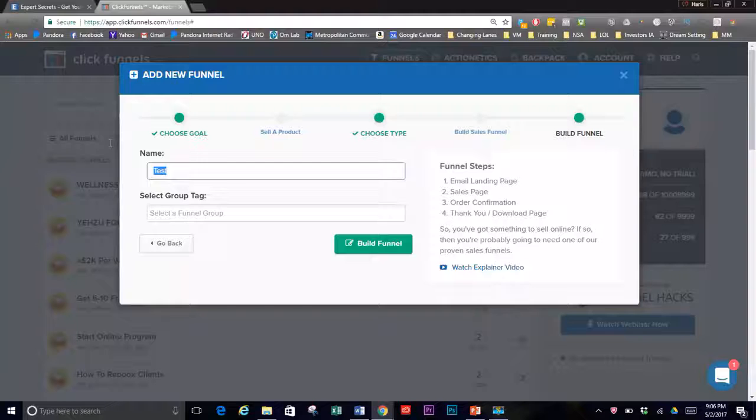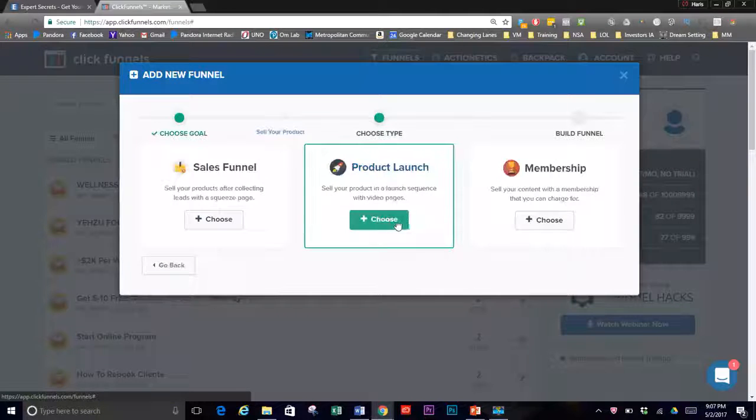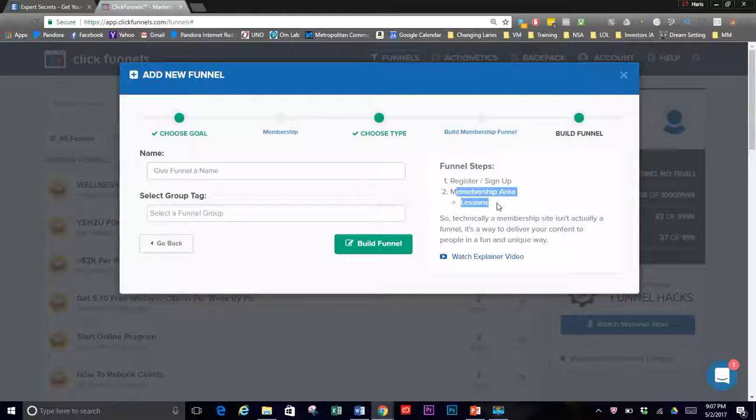But yeah, so here you can type in the name of your funnel. If you have a product named, I don't know, just use Mazda 3. It's a car. Let's just say a funnel after Mazda 3, the product. So you just type in Mazda 3, and then you can select your group funnel. Now, if you're not sure which one to do, okay, I want to sell my product, but I might want to do a membership instead. Hey, cool. And it gives you all the steps here.